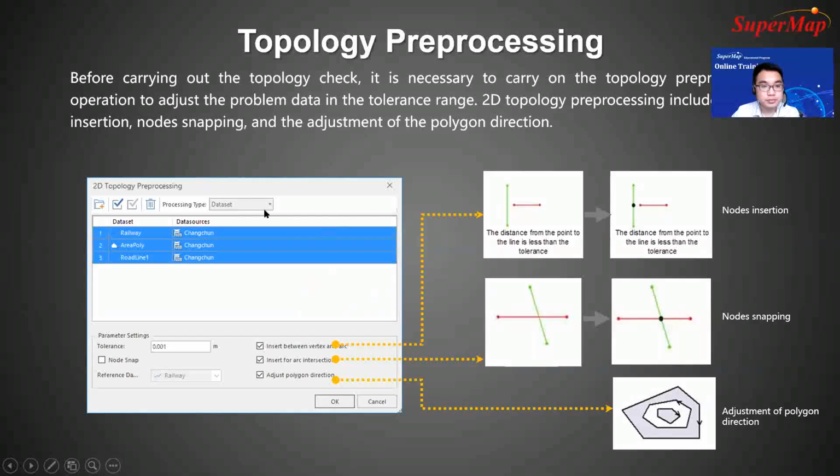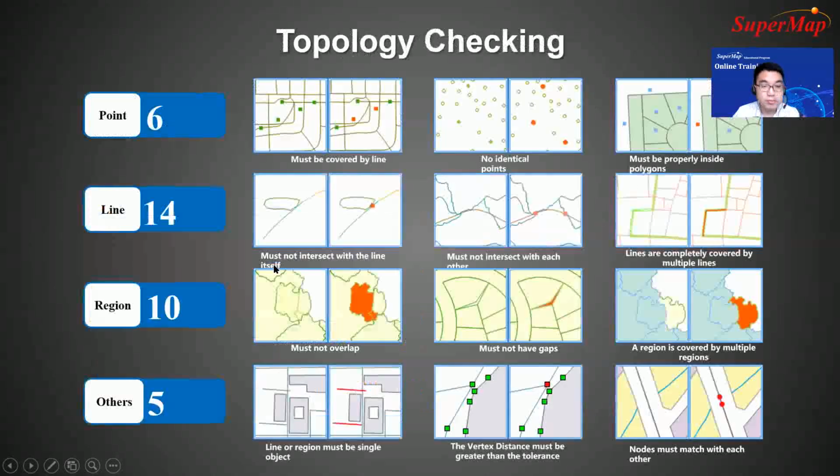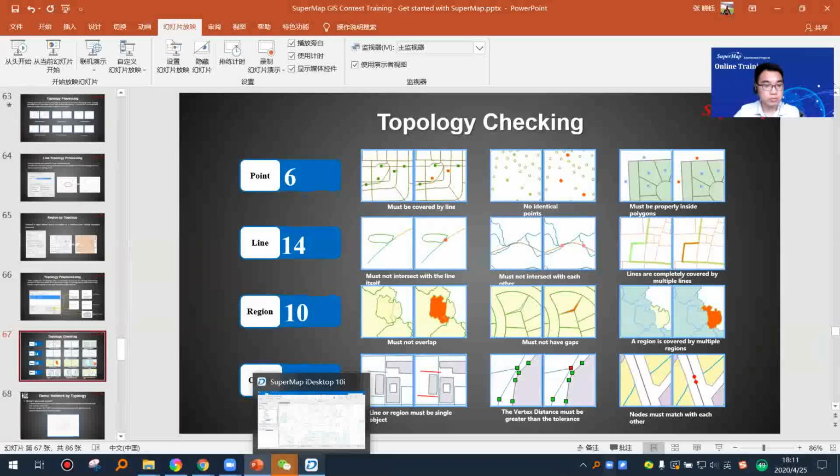From this one you can see we can process several data together. And for the point, we have 6 topology checking methods. And for lines we have 14, and the region, and also other methods.